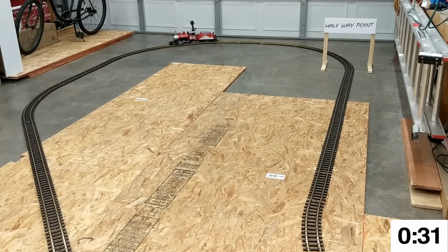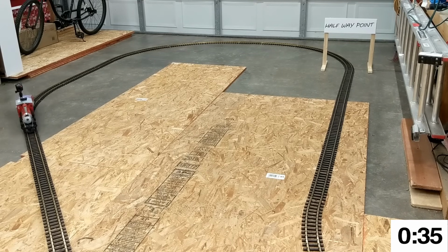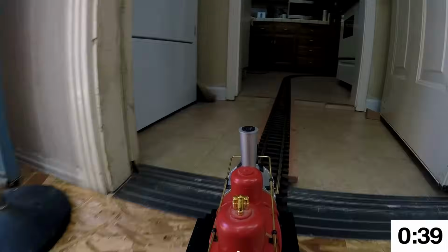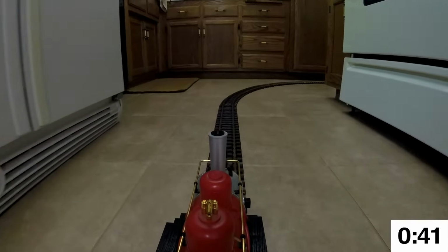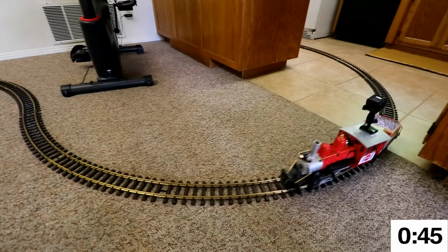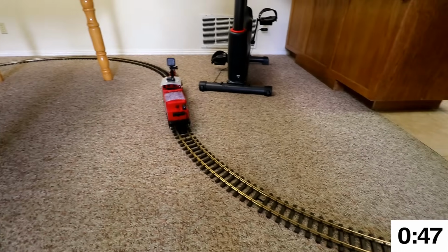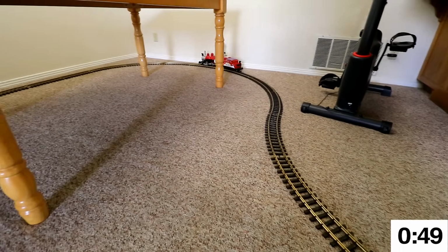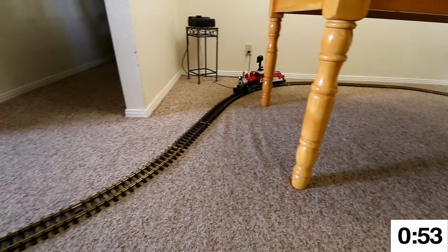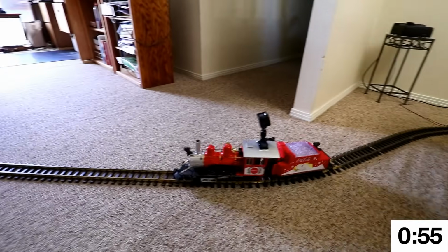27 seconds was the time at the halfway sign, so that puts this locomotive right in the middle of the pack, not among the fastest and not among the slowest. This is another train in my collection that doesn't have DCC circuitry built in, but I'm willing to work around that because the train is just so cool looking. I like Coca-Cola memorabilia, and that's somewhat ironic since my preferred soft drink is actually Diet Pepsi.